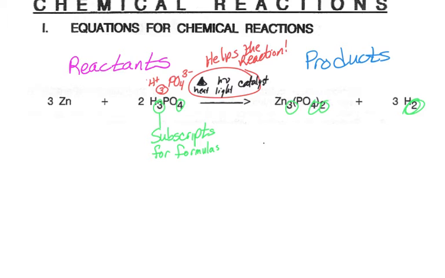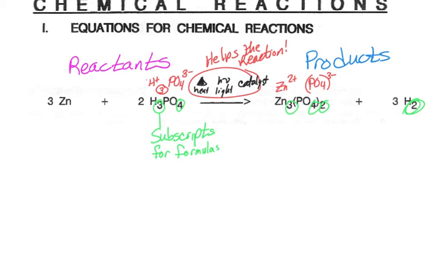So in this case, we have zinc with a subscript 3 and PO4 with a subscript 2. And why do we have those? That's because the zinc has a 2 plus charge and the phosphate has a 3 minus charge, and to make sure that those charges balance, we get this formula. So you can't change the formula. Those will never change while you're writing these equations.